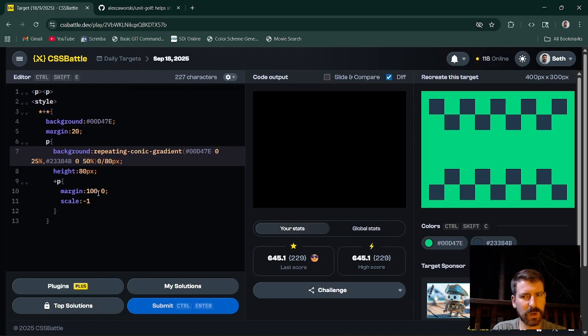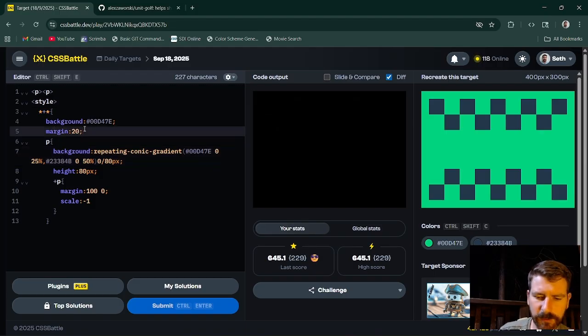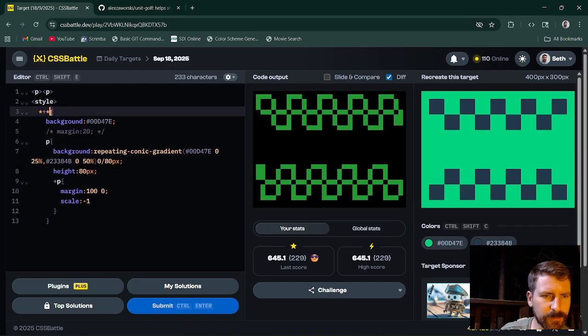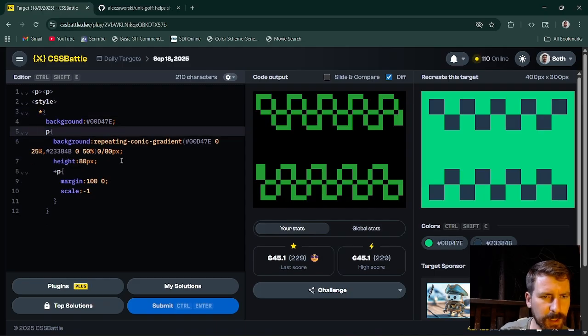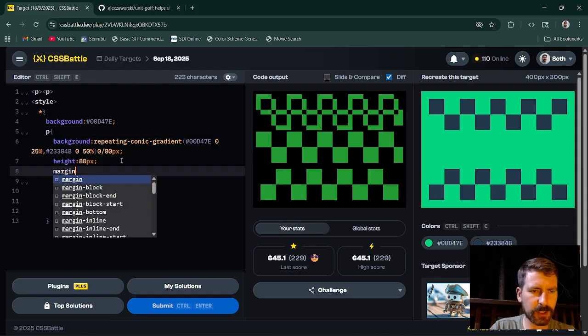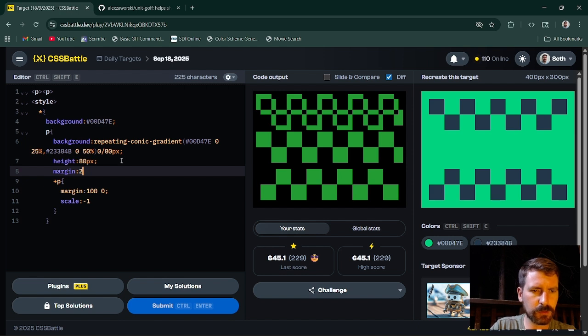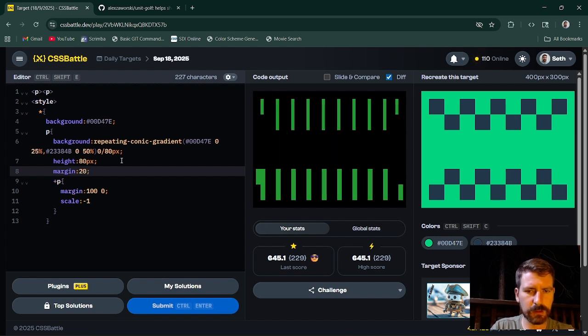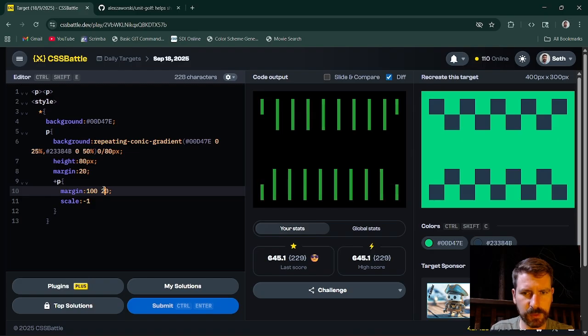The margin 20 to bring in the paragraphs. I guess what I could do actually is if we take this off, okay, and then put the margin 20 here, and then do we need 20 there?